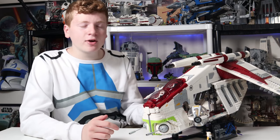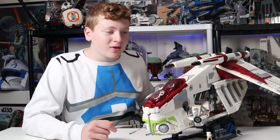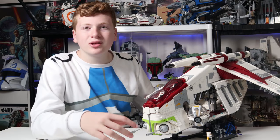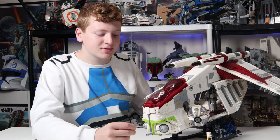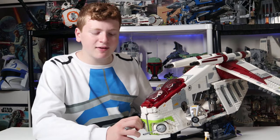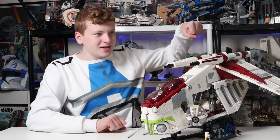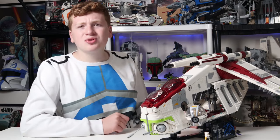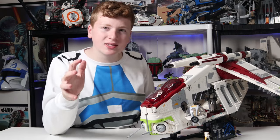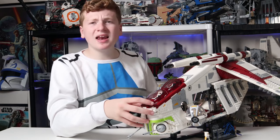I don't get it. I know LEGO says, oh, all you remember from this scene is that there was some yellow stormtrooper. Like what? It is the dumbest logic to me. I really don't accept that. That was certainly an unacceptable thing. I understand the other two. There should have been a pilot here. And if you were going to do any Jedi, Yoda is most iconic for being on the ship. Remember him sitting on it and, like, you know, flying around and all that? So, yeah. Obviously, the minifigures are what keep this from being a truly perfect set, but it's still pretty darn close. Which is why I think I'm going to be giving this set a 9 out of 10.